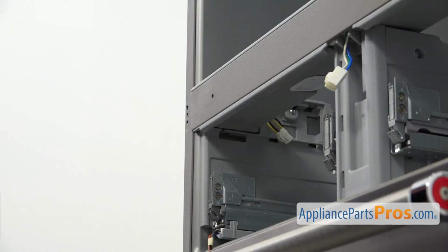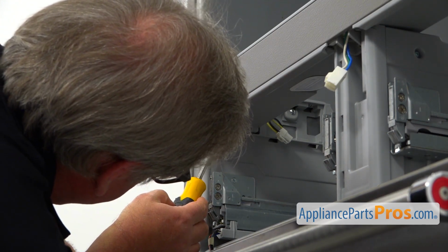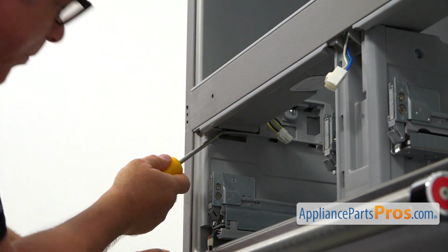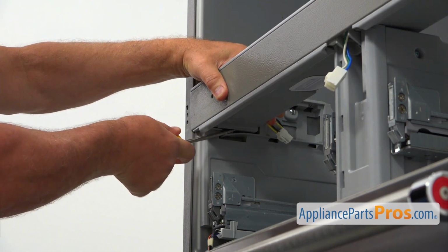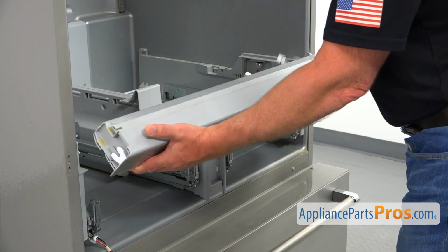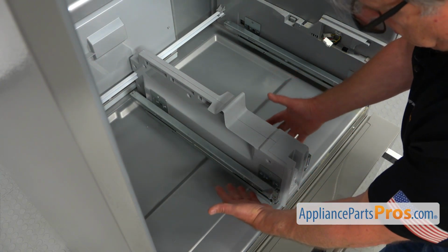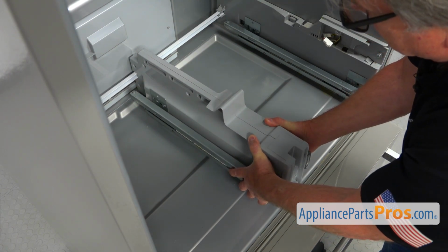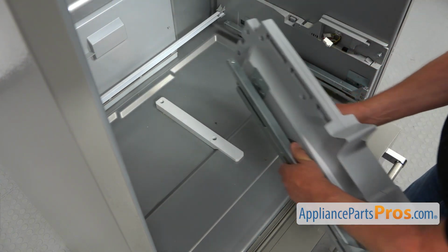Then we're going to switch the sides. All right, so on the left side, we are going to repeat the procedure. Going to insert the screwdriver right there, and we're going to open that clip so we can slide this bar. All right, now we can slide that bar out. Next, I'm going to remove this central support assembly. I'm going to lift up slightly this end and slide it out. And we can lift it up and remove it.